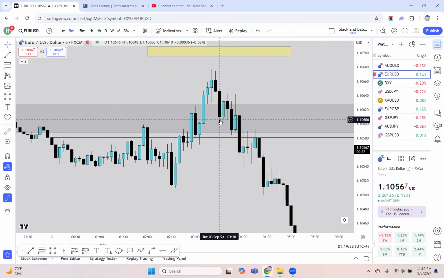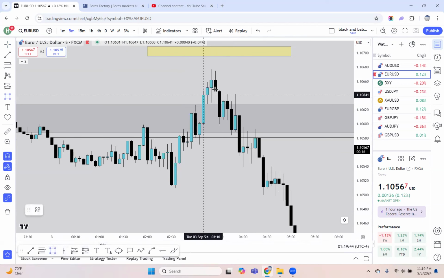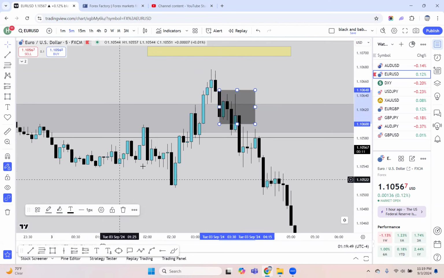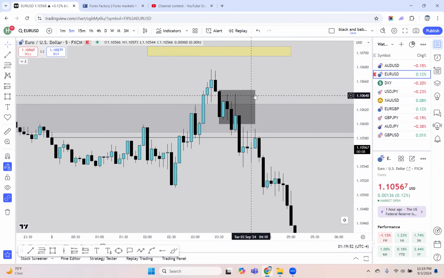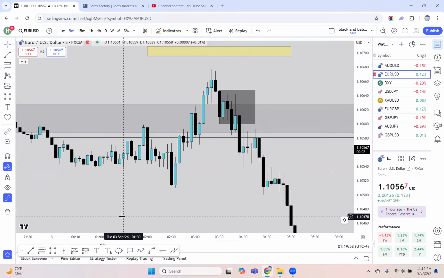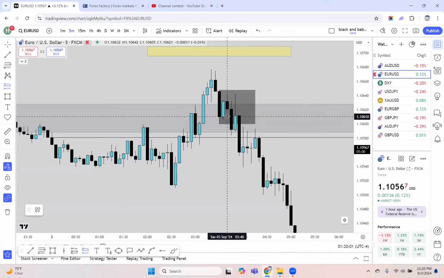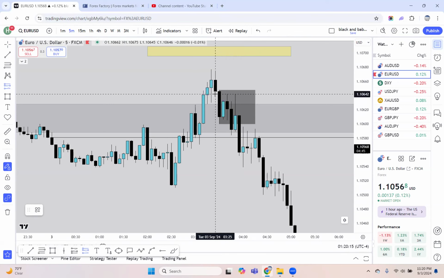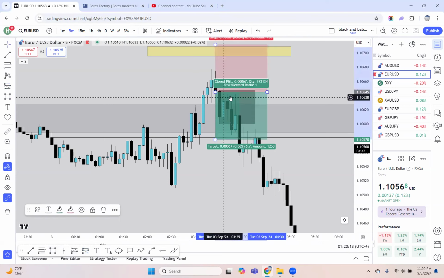And because this is a little movement higher, I would consider this also my mitigation block right here. This would be my mitigation block for price to then tap into and respect, right? Reject. So right here, after this candle closed, market structure shifted. It was a nice, decent displacing candle. It's not a bigger displacement candle, but it was decent. It didn't create any fair value gaps. The fair value gap was created up here, and you could see that it also respected that fair value gap as well. So you could have also taken entry off of the fair value gap.